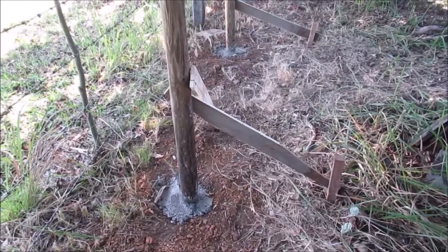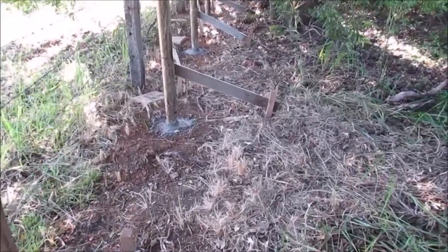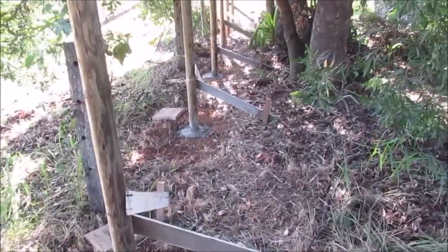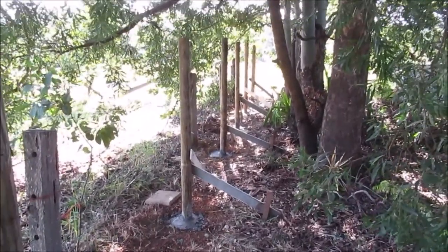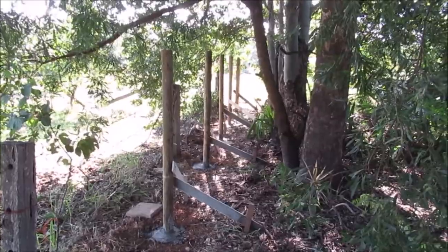We have all these posts concreted in. We'll just give them a couple of days, let it set nice and hard, and then we can continue on and get this back fence done, and then continue with the side and everything else we've got to do. But now we're getting there bit by bit.